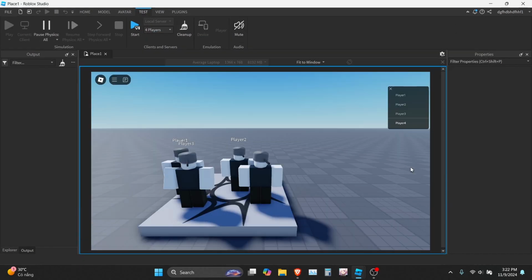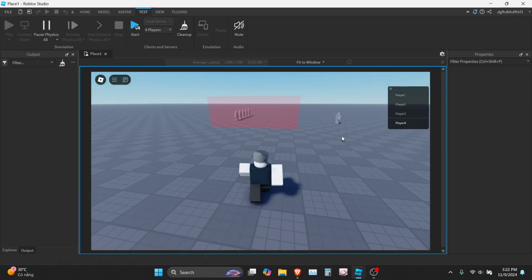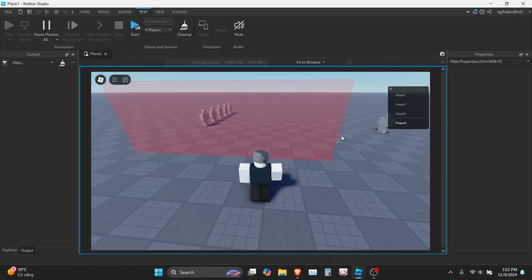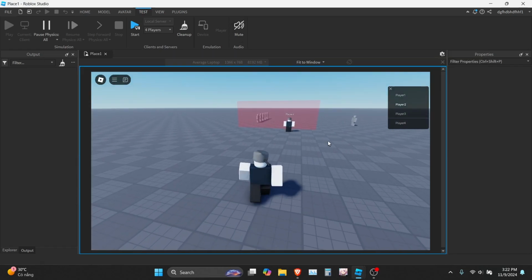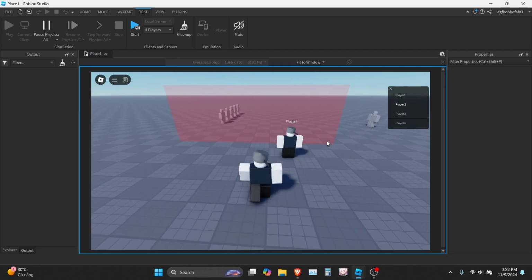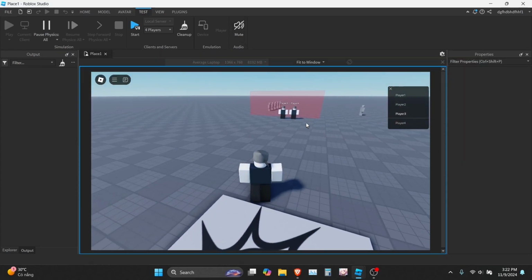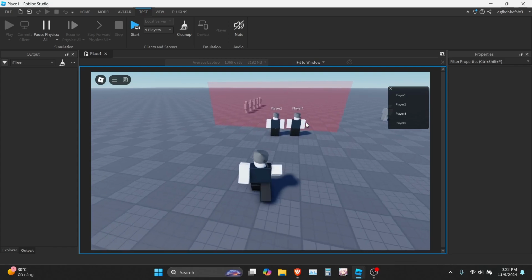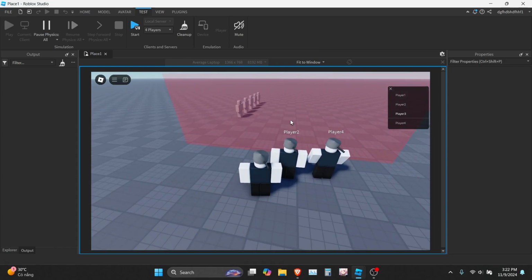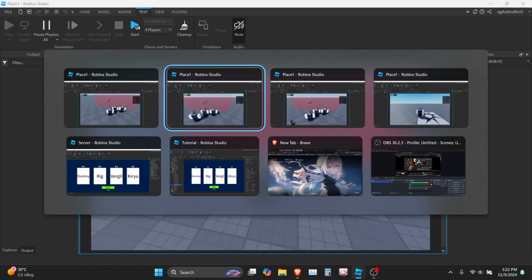Let me just make the screen. Okay, I'm going to move the players close to here. Gosh, I can already hear my laptop's fan spinning like crazy.